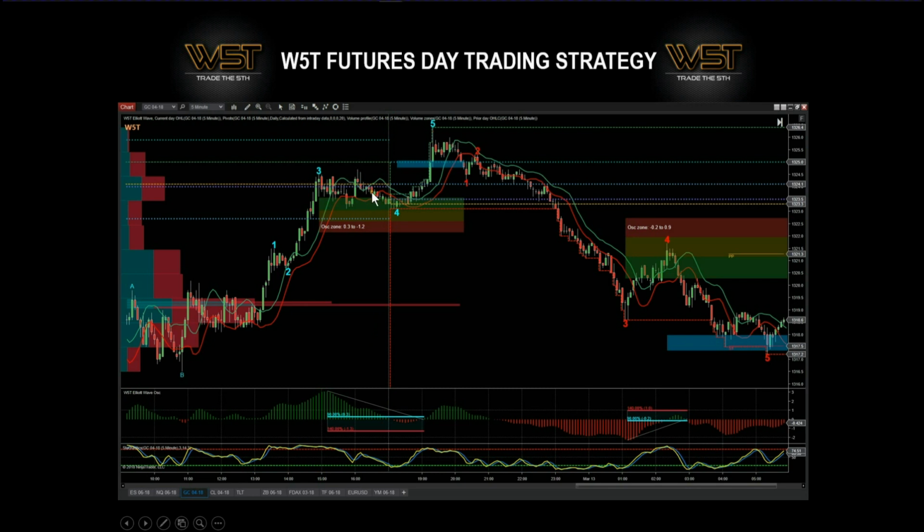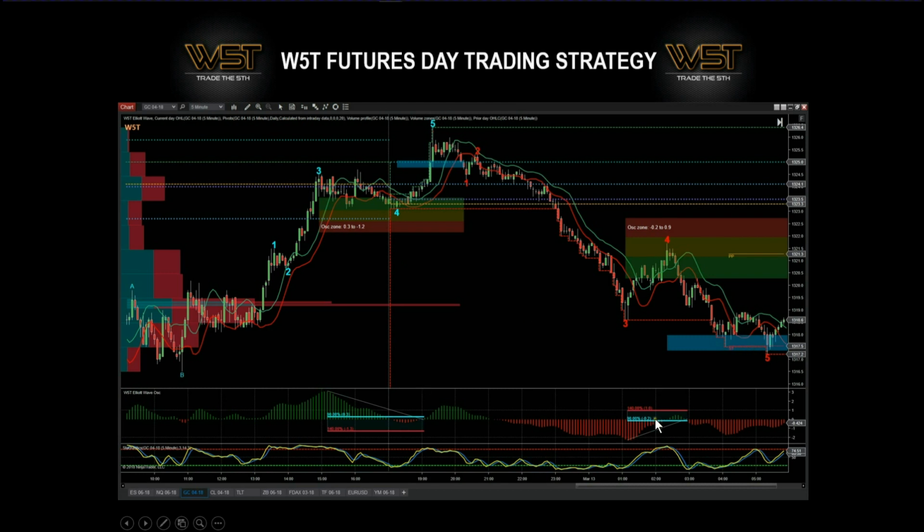So we get that support, and then in that hour post market we get the big move up and the fifth wave gets hit. And then as the Asian session starts, we get the wave 1 down, wave 2 pullback, and then a long wave 3 into the European session. And then during the beginning of the European session we get that wave 4 pullback into our automated probability zones, and then it resumes the main trend down and hits the fifth wave during the European session there.